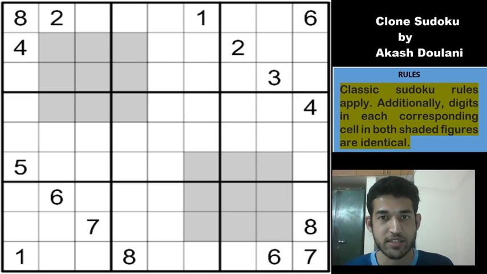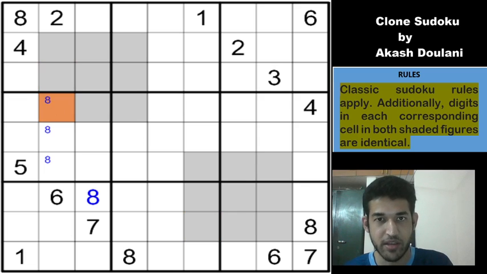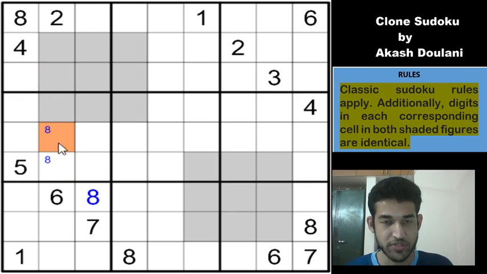With that, we'll start solving this Sudoku. Let me change the number mode. Okay. So there is an 8 in row 8 and 8 in row 9, which means that 8 must be in one of these two cells, but 8 can't be here. So this is an 8. An easy start. Which means that 8 must go into one of these 3 cells. But an 8 here forces an 8 here, right? Clone rule, but 8 can't be there. So which means that 8 is eliminated from here. So 8 must be in one of these two cells.